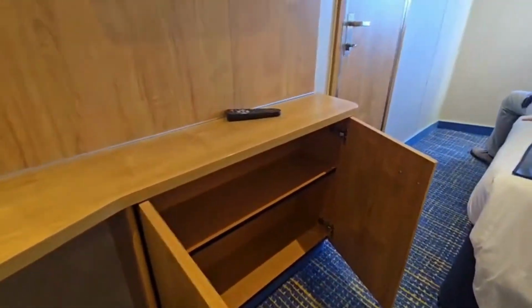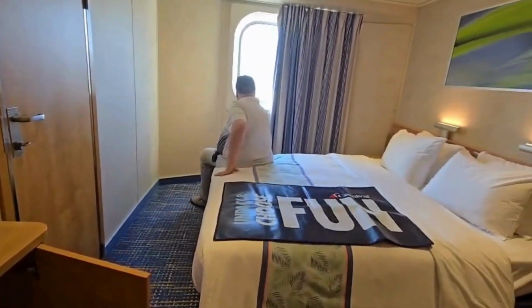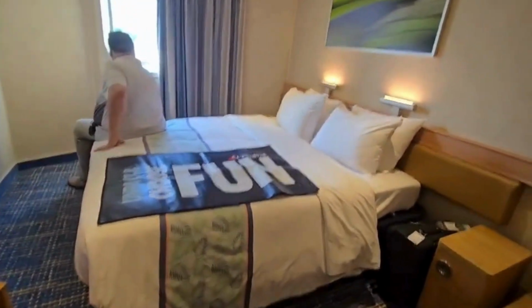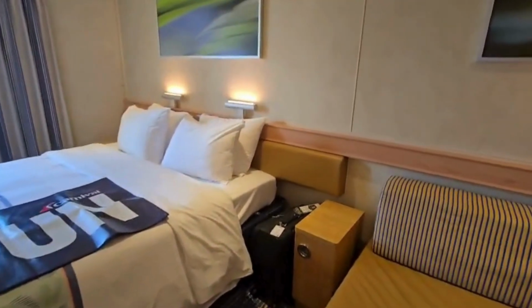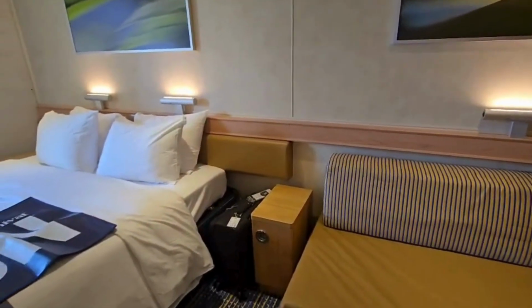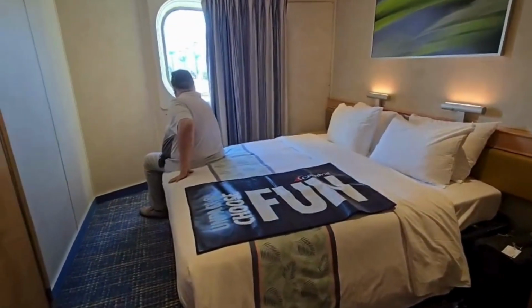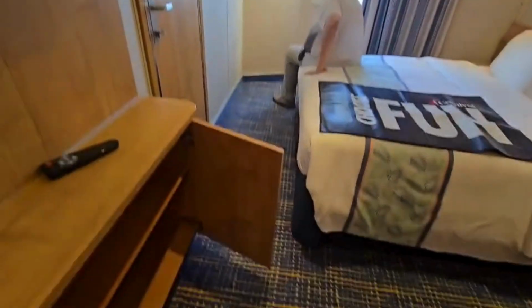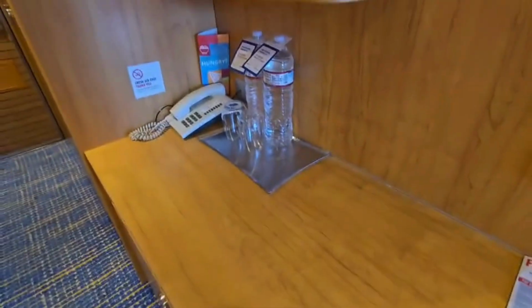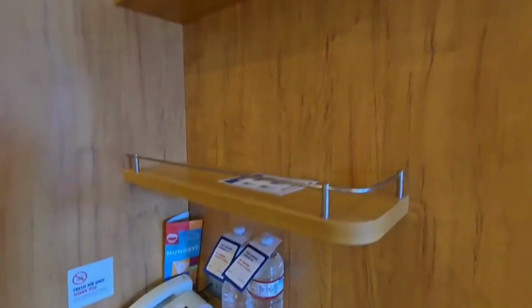I think if I had one thing to say about this, it was not enough USB ports. And that's a valid claim. When you get a ship that's a little bit older, and this is a class ship that I believe, if memory serves me, was redone in 2020, it didn't look beat up. It didn't look like anything other than a good, comfortable place to stay. And we had a great time.